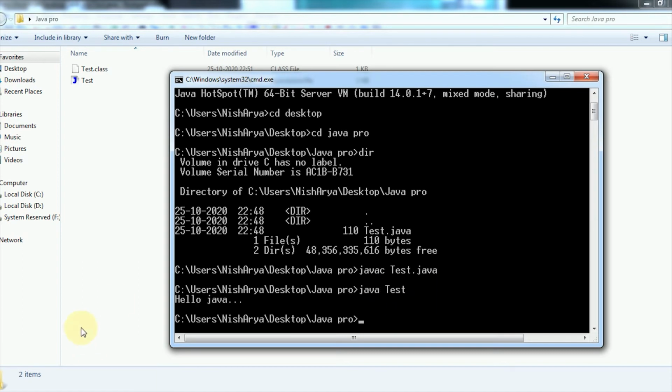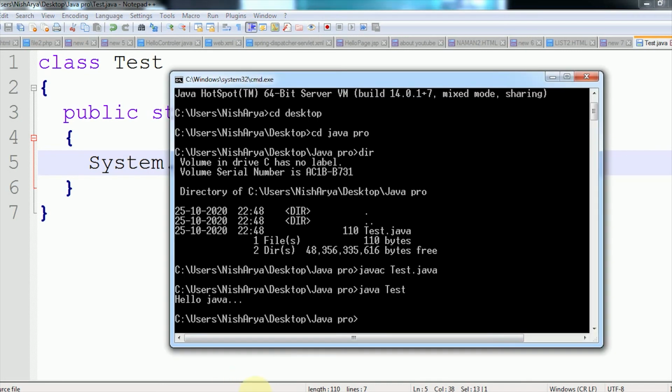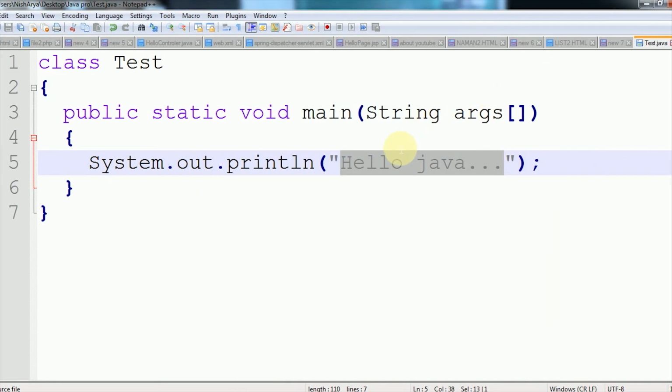You can see the output over here, and our output is hello Java, which is the message I needed to print on the output screen. It is the same message I'm getting over here, hello Java. So this is the way we write the code in Notepad++.